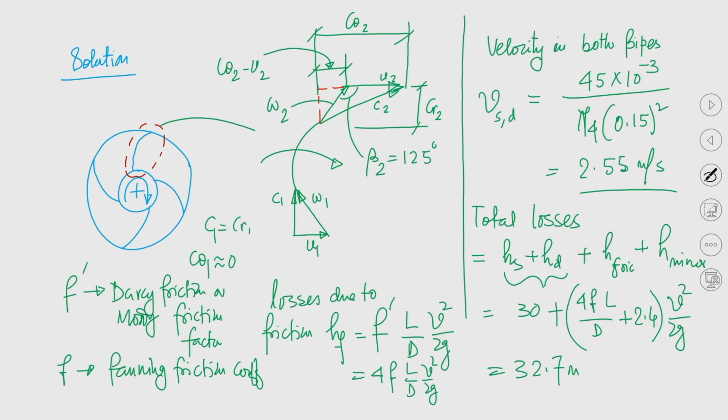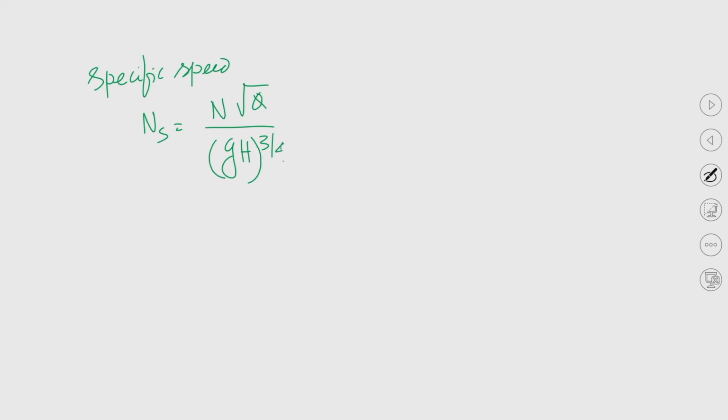Now, you can see that is the head we need to develop. So, this is the head the pump will be able to develop while supplying water at a rate of 45 liter per second. Okay, fine. So, very quickly you have to solve again. Now, it is given specific speed, again I am telling, please do not be confused with the definition that I will be writing. So, this is N s equal to n root Q divided by g h power 3 by 4. So, please accept it that this is the definition of specific speed.